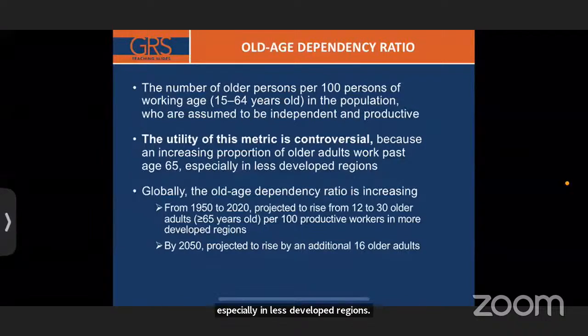Globally, the old age dependency ratio is increasing. From 1950 to 2020, it is projected to rise from 12 to 13 older adults 65 and above per 100 productive workers in more developed regions. By 2050, it is projected to rise by an additional 16 older adults.